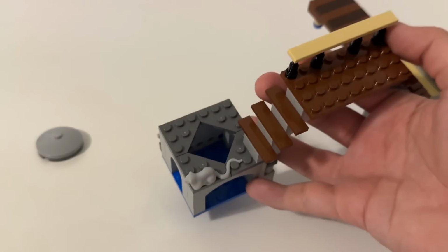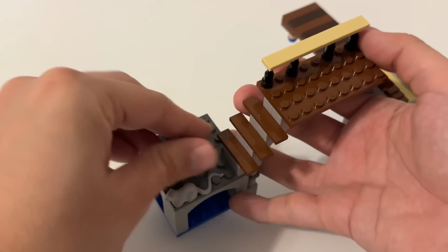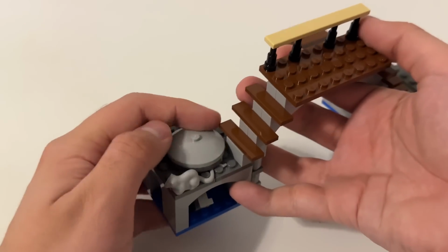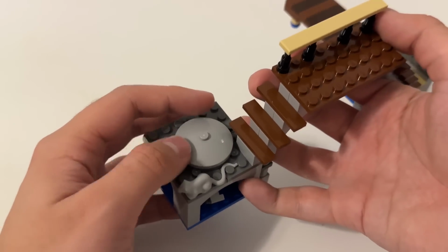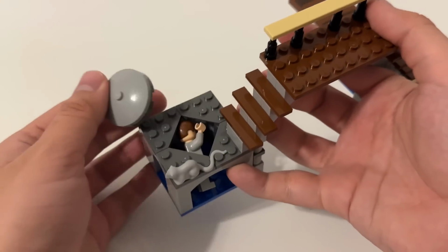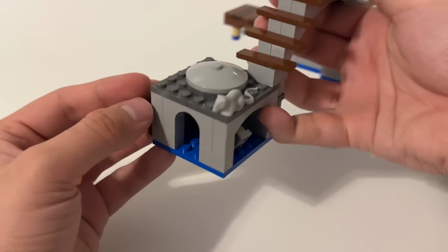You could put a minifigure in there. Let's put Indiana Jones right in the middle. And it actually fits a minifigure to hide in there. One thing I don't like is that this is a really loose connection, so move it around and it'll just kind of fly off. But still, just a cute little hiding place.